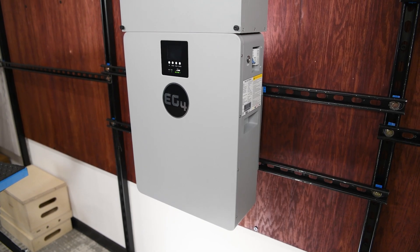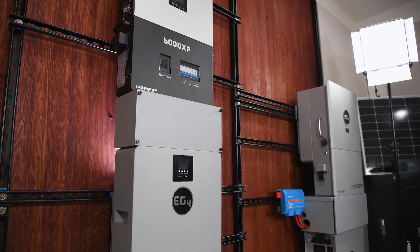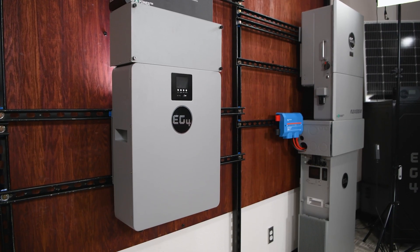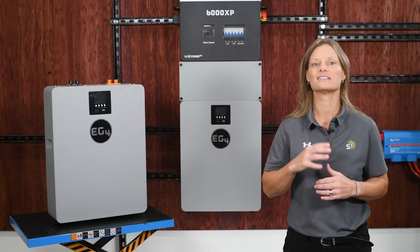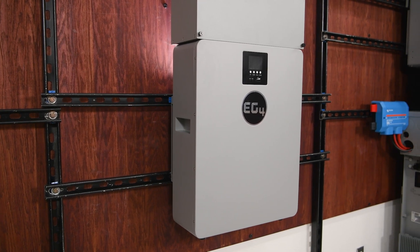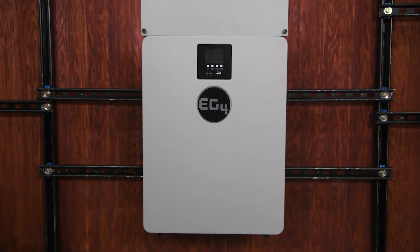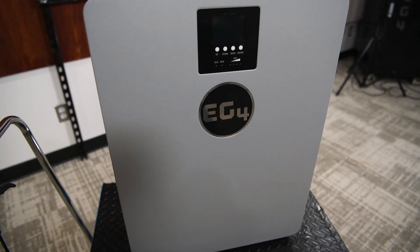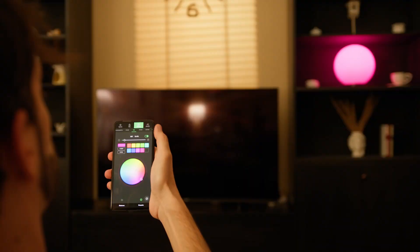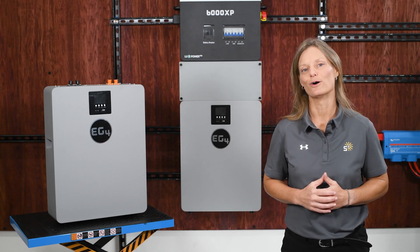Here's a look at the 100 amp hour wall mount in our demo wall. It's slim, out of the way, and doesn't eat up your floor space — exactly what you'd want in a utility room or garage. The beauty of this battery is its scalability. Start with one, and as your energy needs grow, you can add a second or third. It keeps your system flexible without forcing you into a big investment all at once. A single battery is sized just right for essentials, like keeping your fridge cold, lights on, and Wi-Fi running through an outage. It's reliable power that doesn't take over your home.